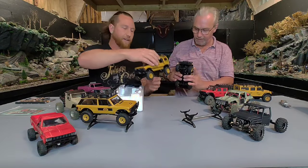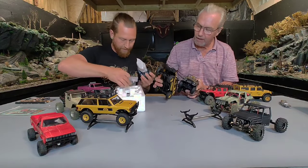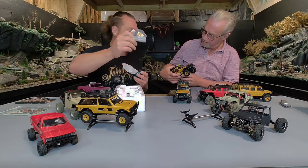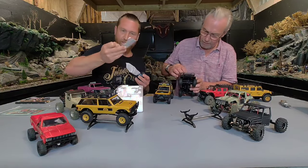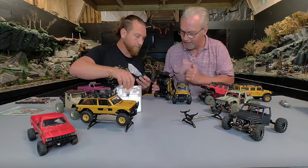Now, we have a 3D printer, so it's not the end of the world. No. This one also comes with a real spare, so it matches the rest of the vehicle. And we've got the same spur gear and some rails as well. You've almost got a clear plastic on the front of the Camel to raise it out a little bit.